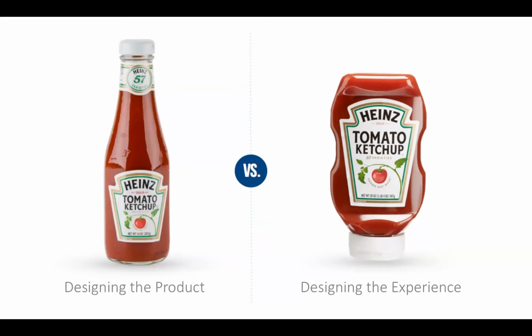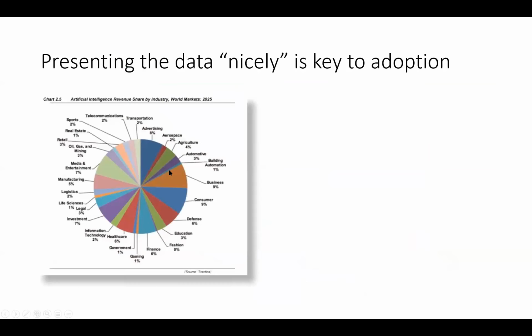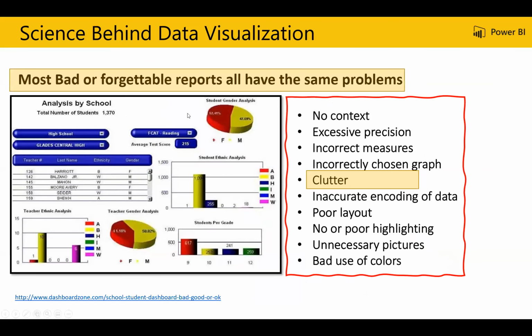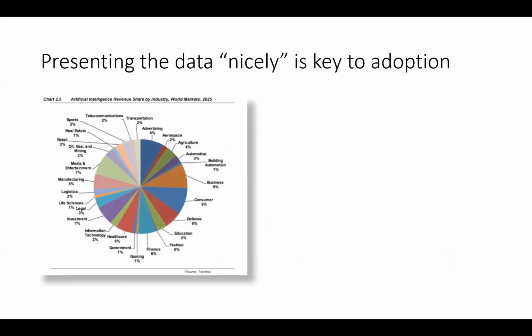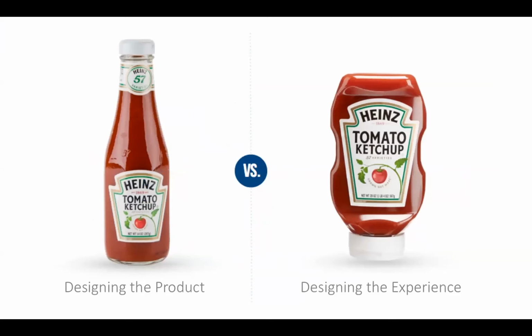As a report designer, here's the end product. This is still some raw numbers. The raw numbers are good, but they're not easy to consume. So we need to move away from just having raw numbers on the left-hand side to having the great product, raw numbers, which are easy to consume.